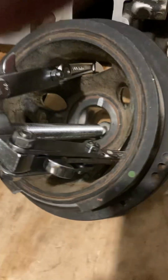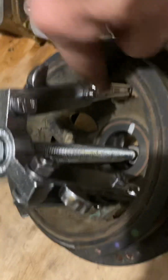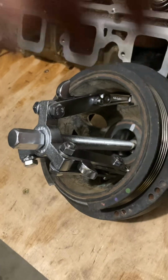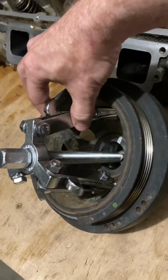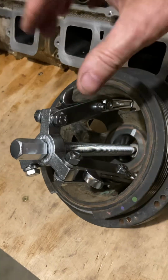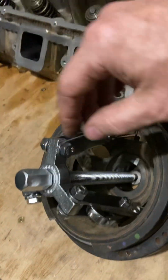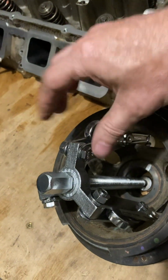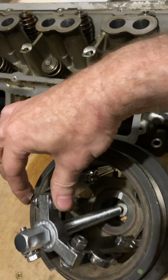I don't know if you can see this. Here's the 6-inch puller here, and then right here is the 4-inch jaw. What I had to do is slide these in sideways, and then I had these bars already attached. The first one I could slide in. But the second and third one, I had to slide these bolts through the bars here and here while this one was already in the car, and then turn these in sideways and then bolt them here.